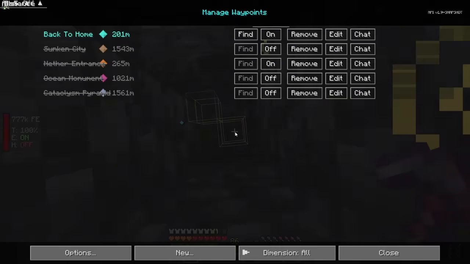Let me just put everything away. 1, 2, 3, 4, 5, 6, 7, 8. 8 stacks. That's about half of what I need. Yeah, 300 from here. There's 26 in here. There's two more seeds, so that's all the seed I need. Sweet. Okay, so we're getting there.